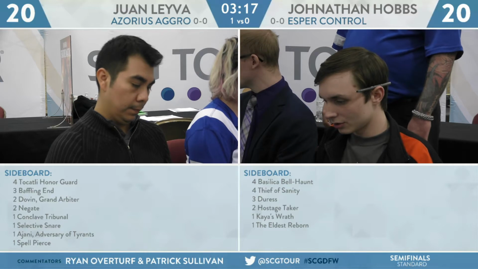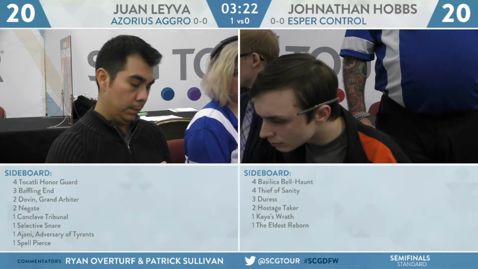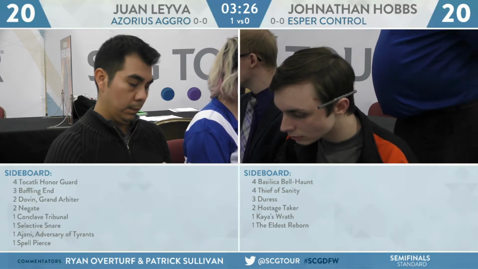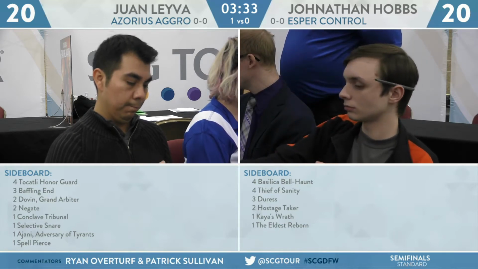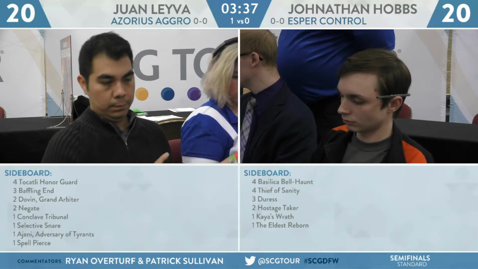I like a lot of the creatures that are involved here. I like bringing in the Kaya's Wrath, the 2 copies of Hostage Taker, and the Basilica Bellhaunts. Azorius aggro can certainly overpower that sort of card, but I think Hobbs wants something a little bit more proactive, something that will induce Leyva to play more onto the battlefield, allowing the sweepers to clear up everything.